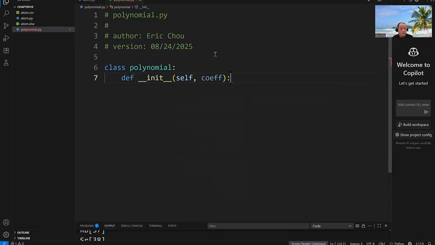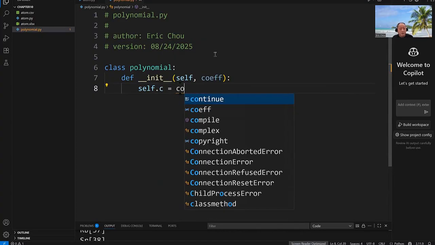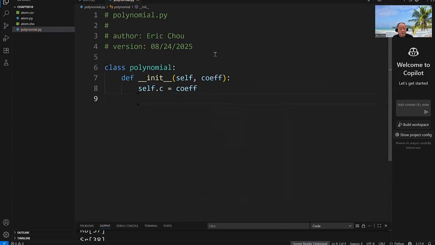Let's use C, because coefficient is too long. Let's use it for the parameter part. So you assign it to self.C, and this coefficient should be a list, right? That's what we want.